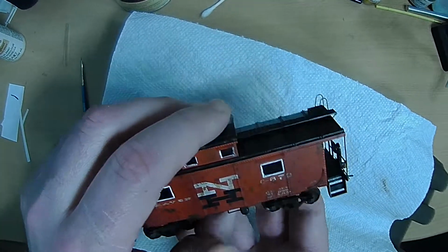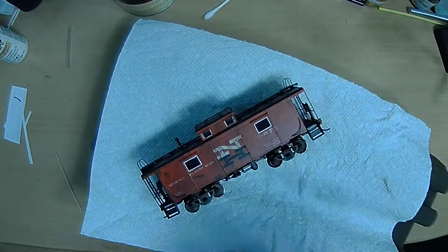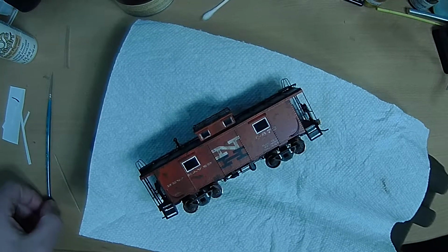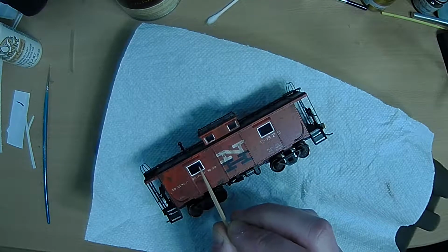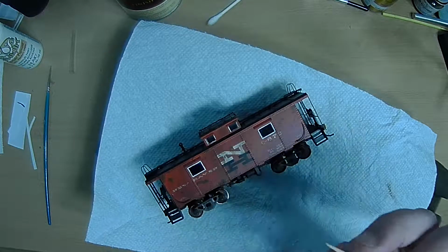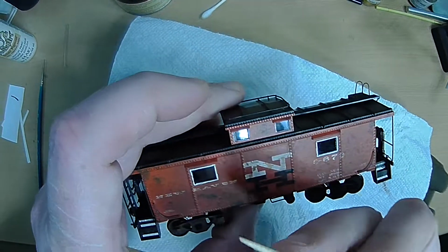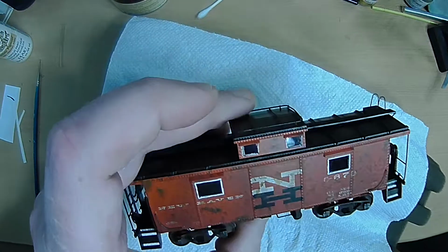Now the windows, I brush painted. This is a full art paintbrush, and I just used folk art, regular craft acrylic white, with just a little bit of paint, no water really, almost like using as little paint as possible, going in and doing the border. Up here wasn't as defined from a detail standpoint, so it was a little bit more challenging. But the one thing with a toothpick, if you get anything on the window or even on the paint, as soon as it happens, you can just use this to remove it, and that works out fine. Just be careful you don't scratch up the windows, but you can use it to take any little paint off of that.